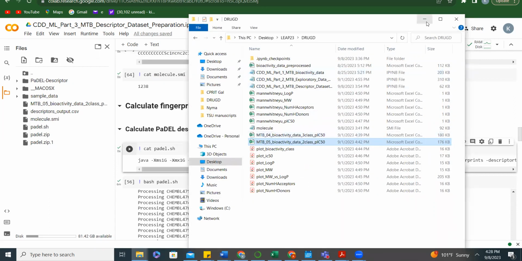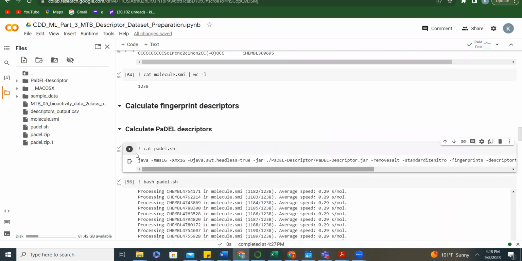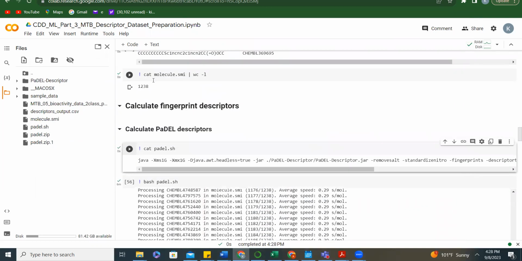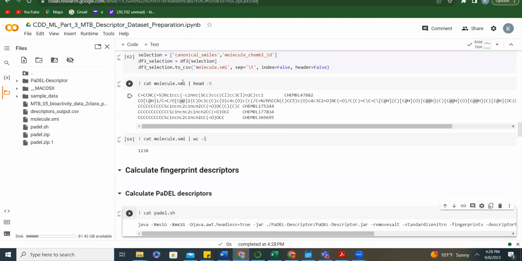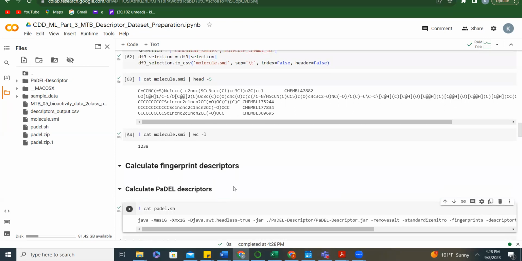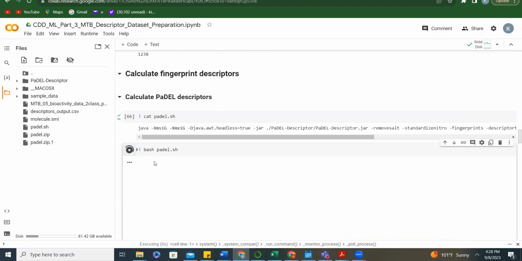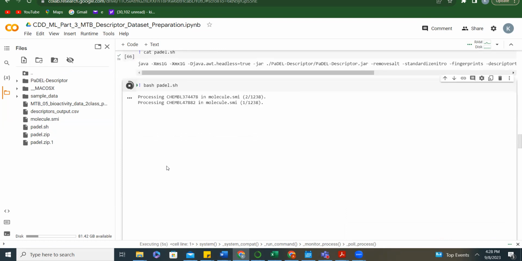So just run that, right? When you click on this, run it, then it's going to calculate, because like I said, this molecule.smi that contains the canonical smile and the ChEMBL ID is already included in this script. So when you run it, it's going to calculate the PaDEL descriptor for each of the compounds.